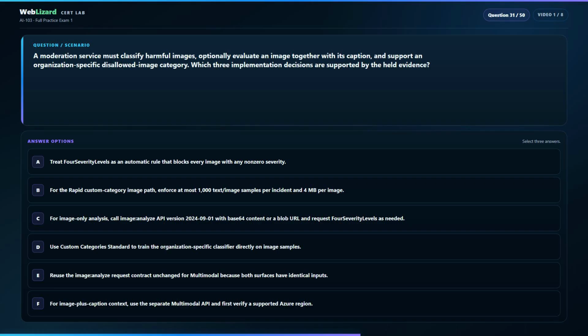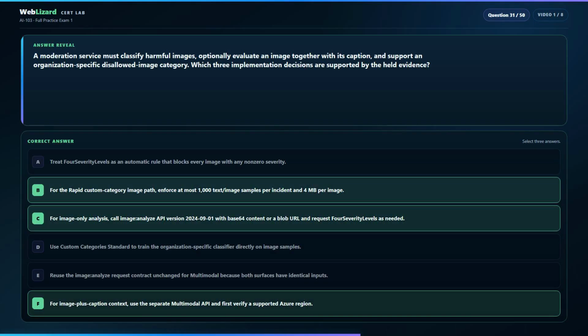E. Reuse the image analyze request contract unchanged for multimodal because both surfaces have identical inputs. F. For image plus caption context, use the separate multimodal API and first verify a supported Azure region. Lock in your answer.